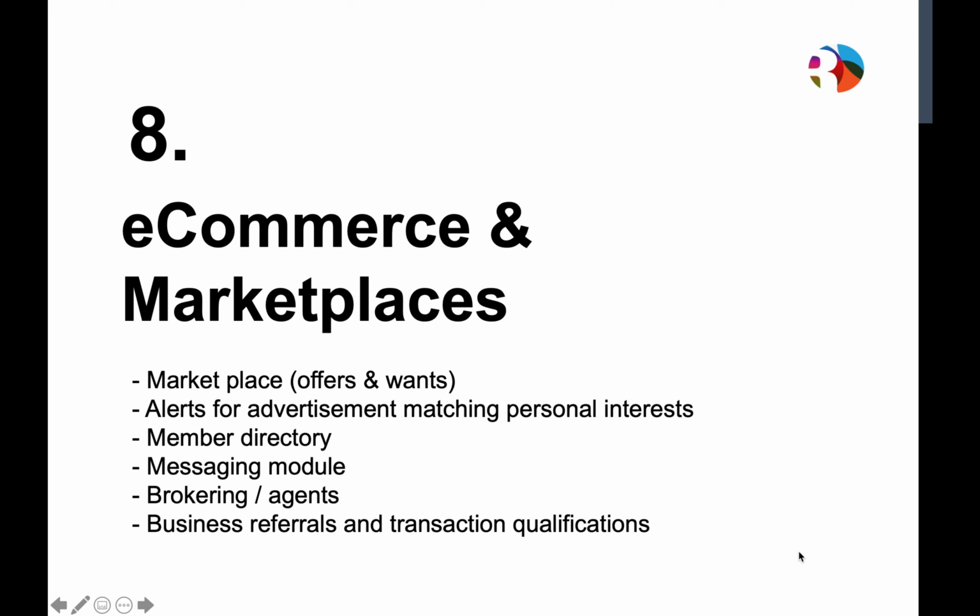Now, if everybody that uses your banking application has an account with your credit union, then you realize that if I do business with member A, I can simply authorize the transaction and pay that member from the balance that I hold with the credit union. I should be able to do this easily on a mobile app or on a web app.